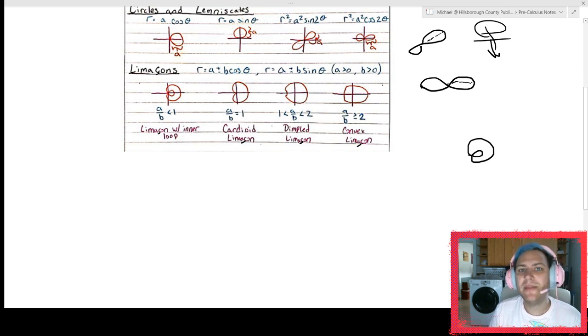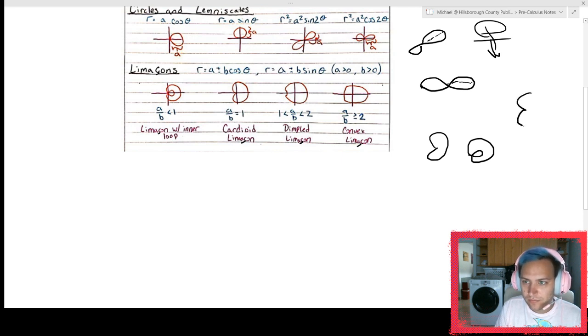If you divide a by b and you get 1, meaning a and b are exactly the same number, you're going to end up with a cardioid limaçon, which is this kind of heart shape. It kind of juts in right there. That was a terrible drawing of one, but kind of like that. Little heart. A little bit more rounded on this edge right here. And if you divide a and b and you get a number bigger than 1, but not quite bigger than 2, then you're going to have a dimpled limaçon, which is kind of like example 1 on the last problems we just did.